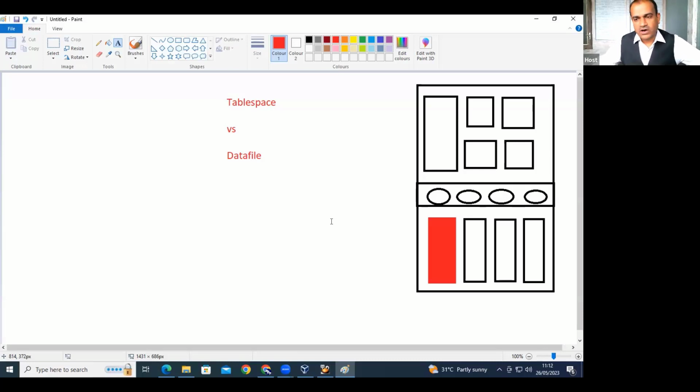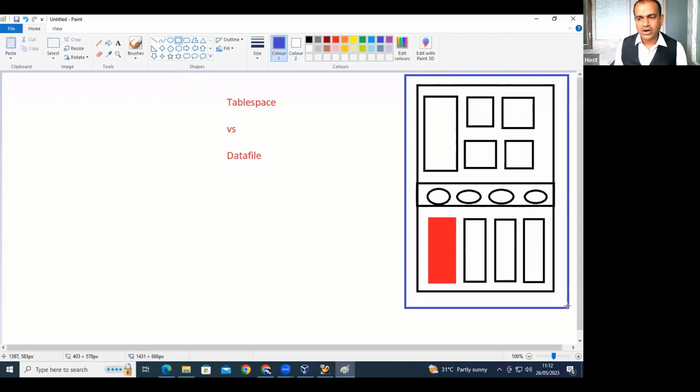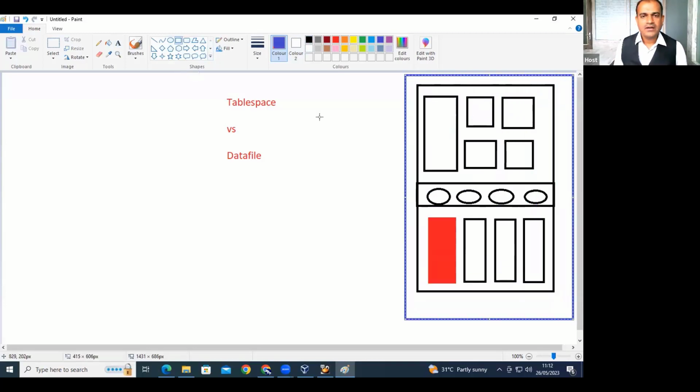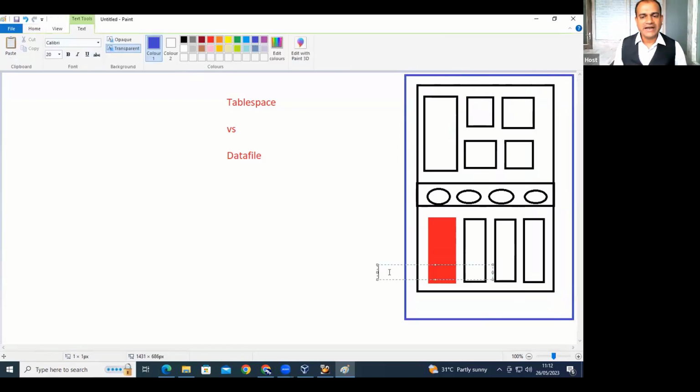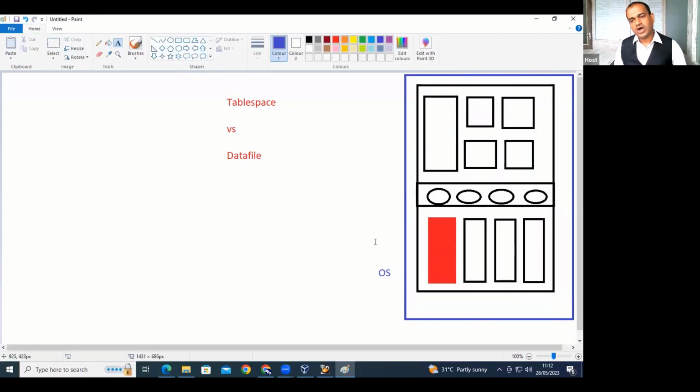Tablespace logical means what? We need to understand here, whatever you can see in front of the system on the right side, it's a database instance, the data as a whole, the Oracle database. But this Oracle database is basically sitting where? On top of something called the operating system, correct? Right. On top of the OS.